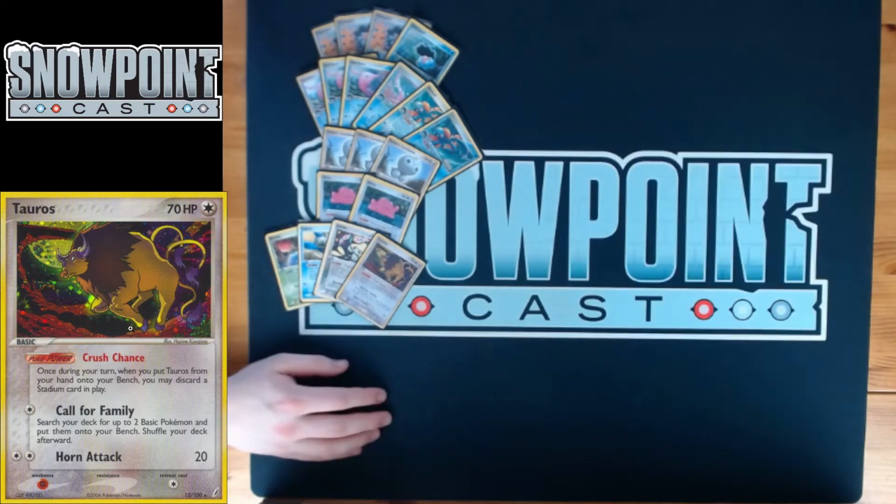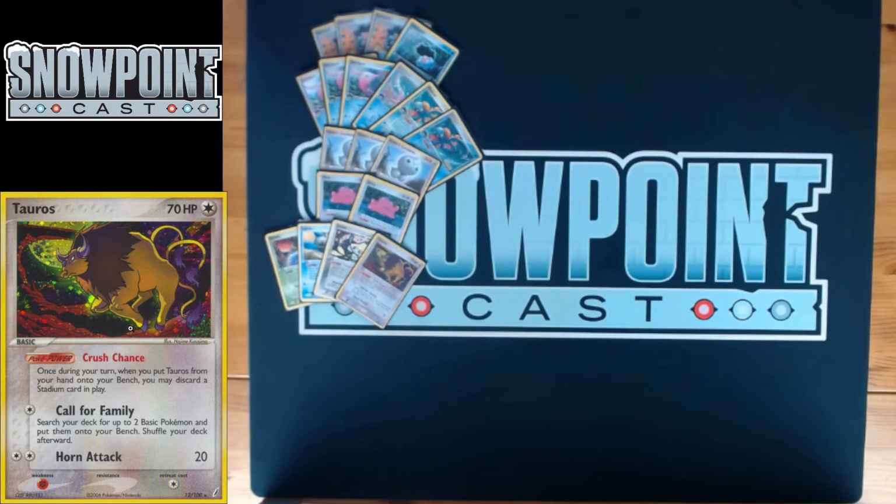And then it also has a pretty good attack. So Call from Family, one colorless, search your deck for up to two basic Pokemon, put them onto your bench, shuffle your deck afterwards. So decent for setting up. And then Horn Attack for 2 does 20.